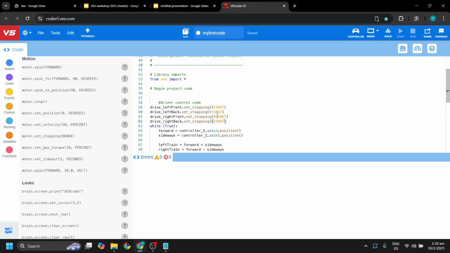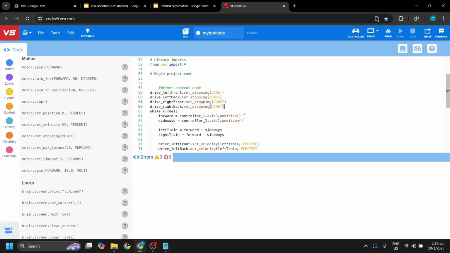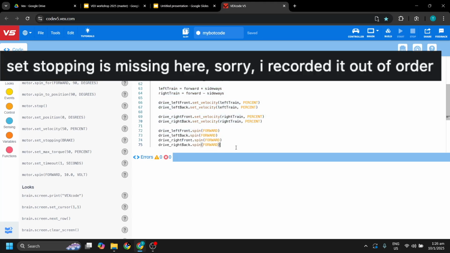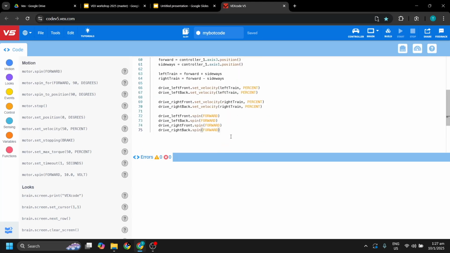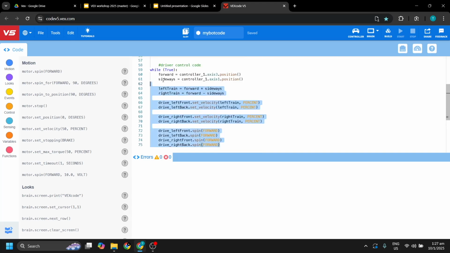Apologize for that. So that's how you set your motors. That's really all you need to know. Honestly, if you want to stop here and just test your bot, this is perfectly fine code. If it doesn't work, please go and find a senior. I haven't tested this, but it should work. But if you want to stop here, you absolutely can.